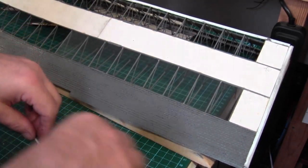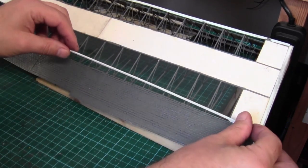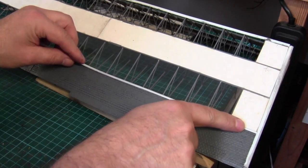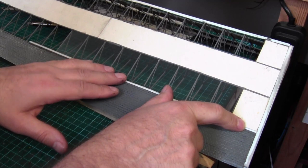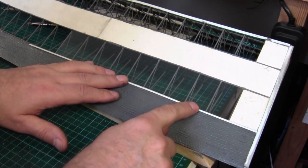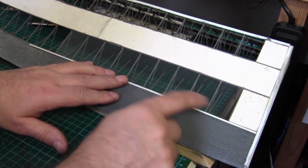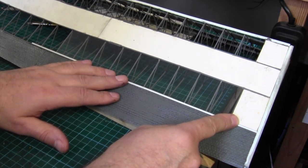And then once the glazing is in, I'm just going to cover up the tie-ins for the trusses with this little bit of 2mm by 2mm right angle. Then we can start gluing in the bars this way. You'll see as we go along. That's the plan.